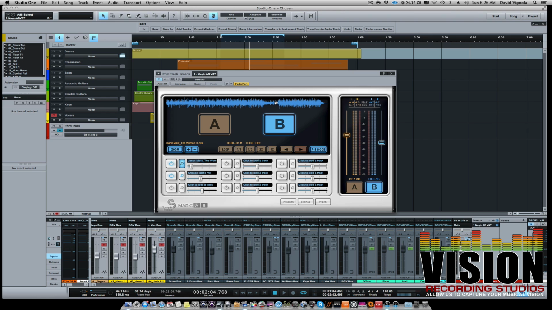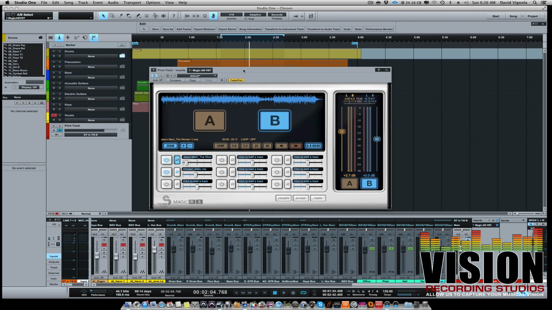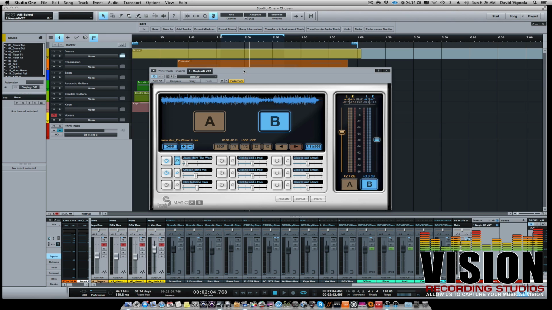And today here is another, I'm calling it a utility plugin, but it's really much more than that. This is something that every mixer that's watching this video, regardless of the level that you're at, should be using, or something similar to this. This is a plugin by a company called Sample Magic called the Magic AB, and it allows you to easily reference your mix against other professional mixes, for reference tracks.